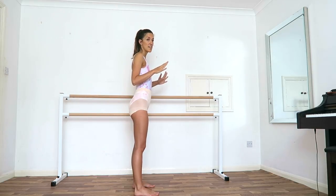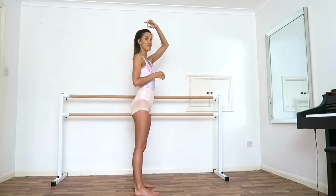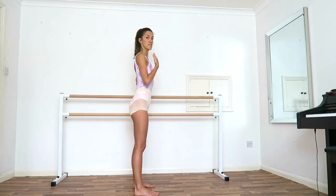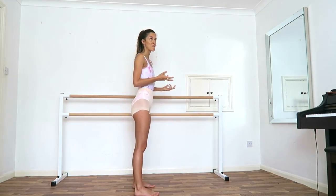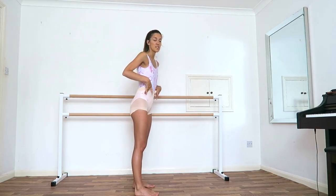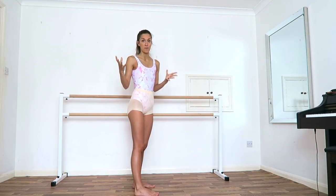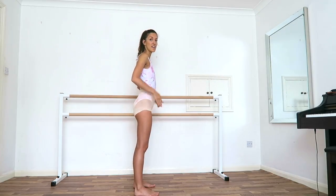So now what I've understood is that I need to get my head not back but really on its center, and that's going to allow me to move my torso forward slightly but my head is not forward as well. So my head is still in line, but it just means that I can really extend this upper part of my back, which is something that I just didn't understand how to do for so long, and I was just trying to tilt my whole torso forward, but that's not going to work. And I can tell you because I've been trying to do it for years with no results, and that is why.